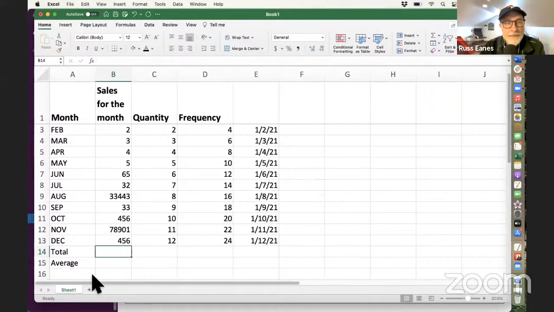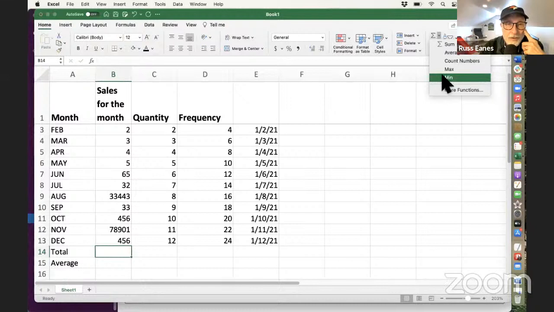And then I come over here to this little sigma in the top right-hand corner where we have the formulas located, and I click on the drop down. It asks me which of these formulas I want to put in. There are hundreds of formulas, and I don't know what most of them do because they're very calculus based and mathematical, and I'm not that advanced and I don't need them. But the most common one that most people use is a sum. So I click on sum.